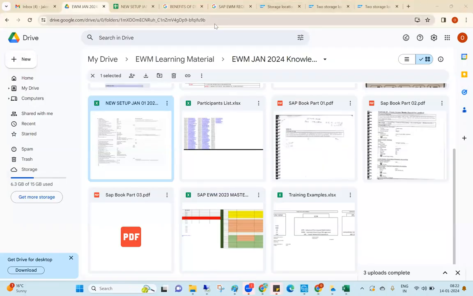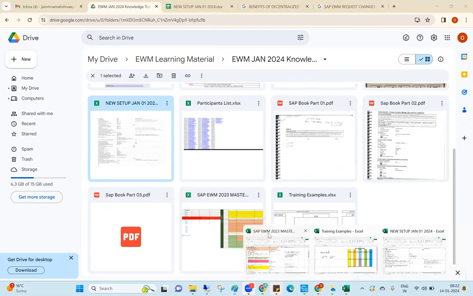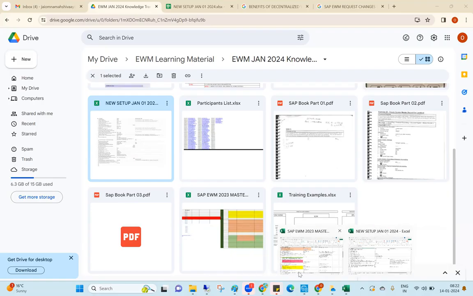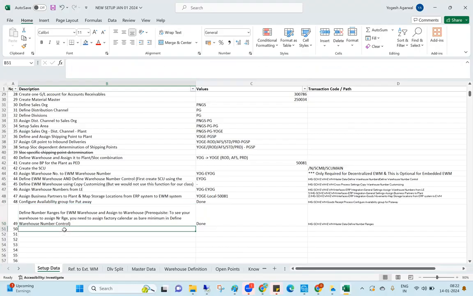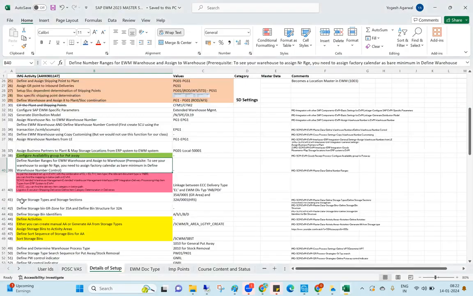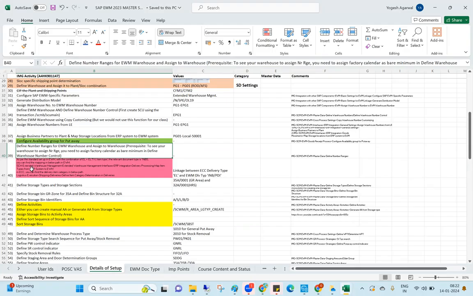Let's close some files. So we have done this. Okay, we have seen the availability groups. Now what is the next setting in sequence? Let us see. Yeah, this setting.